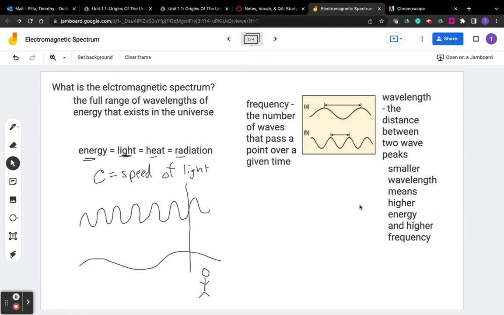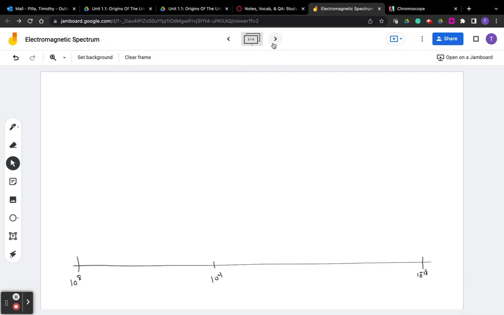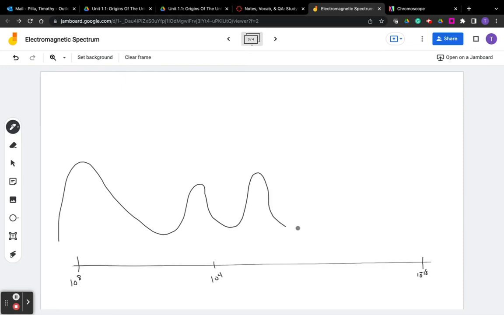And then longer wavelengths means less frequency. So let's check out a couple of these different types of waves. There's a scale. It goes from about 10 to the 8th to 10 to the negative 18th. So if you were looking at waves on this side of the scale, they would be very big. Then they get smaller. We're talking about wavelength here, and even smaller.